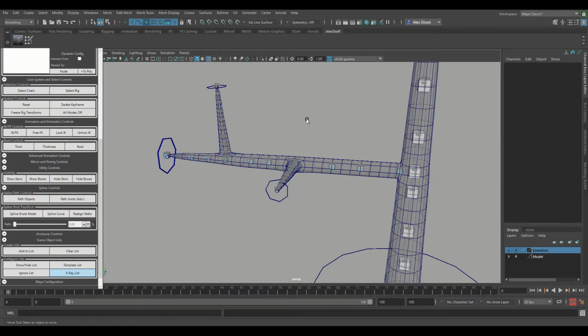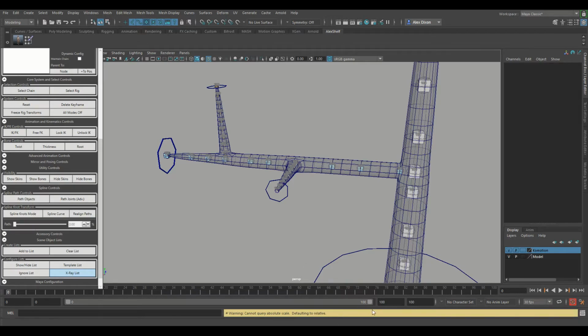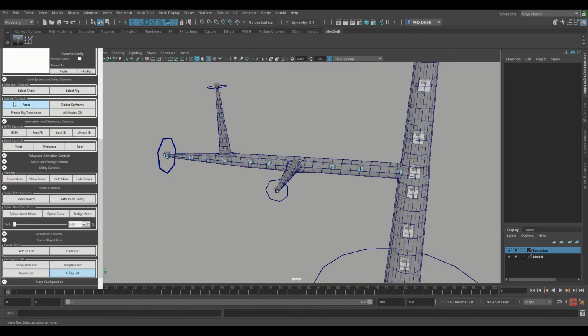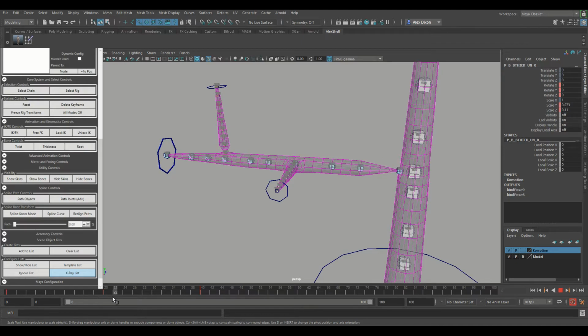The reset button. This uses rig frozen state, which holds your rig default pose on every control node. So we've already used this button before, and that is freeze rig transforms. So I press freeze rig transforms, it comes up with a pop-up window that you can't see. I press yes, a warning message for no reason pops up. Well, it does, but it's irrelevant. And then it just allows you to be able to reset. So if I go to thickness and I press reset, it'll just reset it back to its default state, which you saw on frame 0.